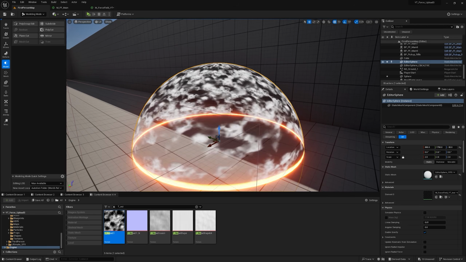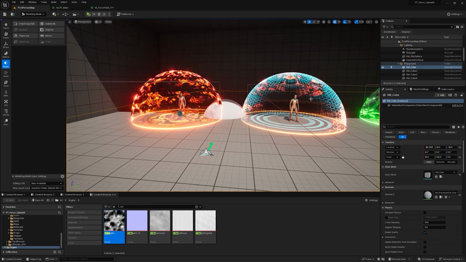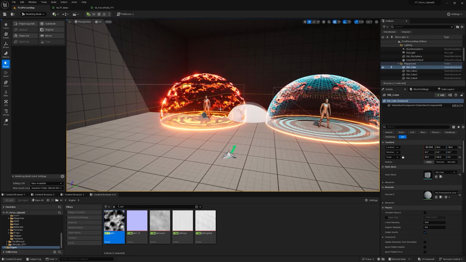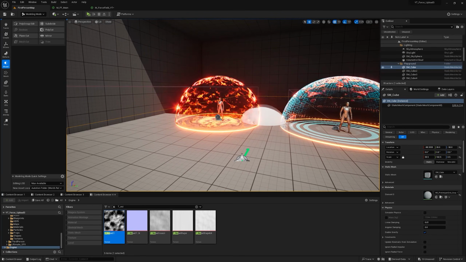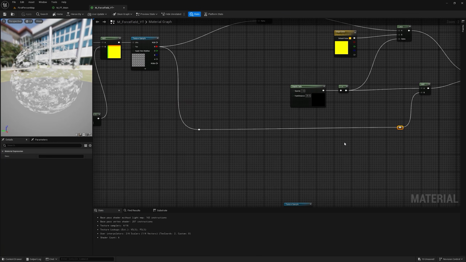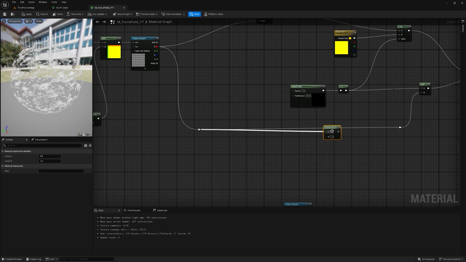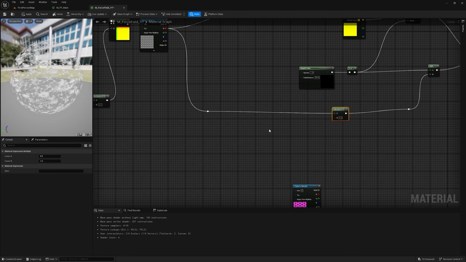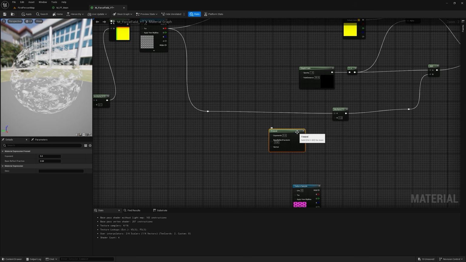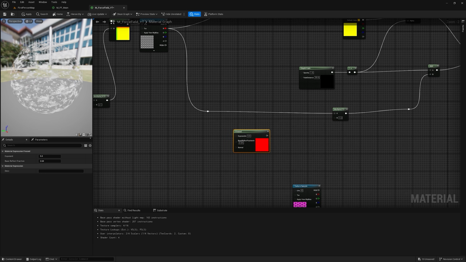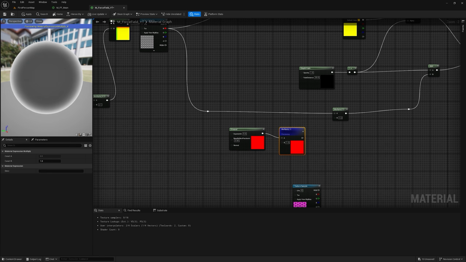So now we have this. Now here you can see that there's an opacity change in the center, and here also you can see that, and the edges. So in order to get that, we need to have a Fresnel. So go here and get a multiply and connect this between this and this, and now get a Fresnel node. So what this does is that it will create a gradient using the view vector. So if I just get a multiply and preview this, here you can see that if your camera is directly viewing the surface, it will be 0 or a low value, and if it is perpendicular to it, it will be a white value. So it's like a rim light.